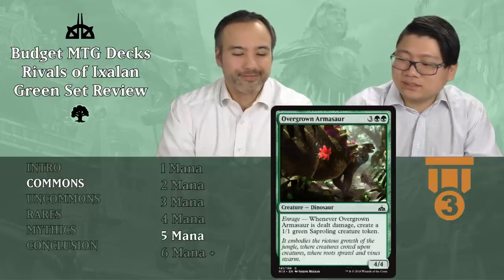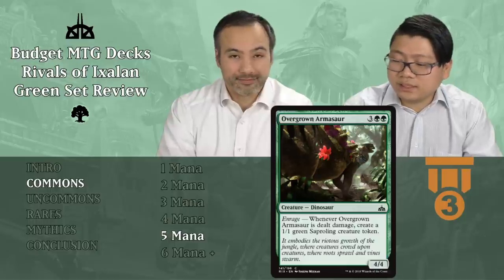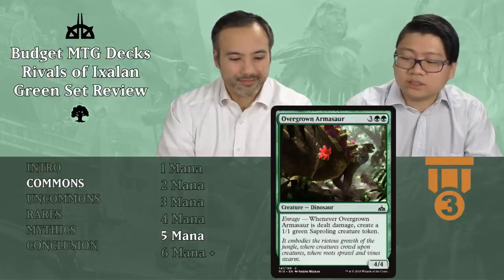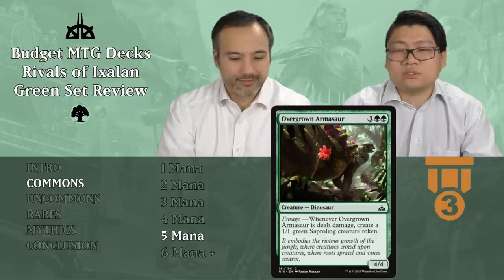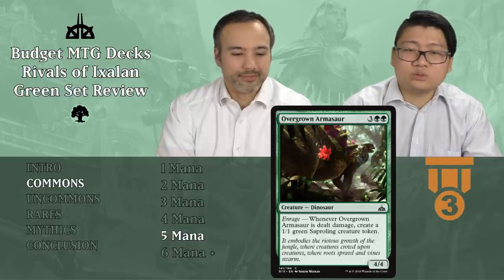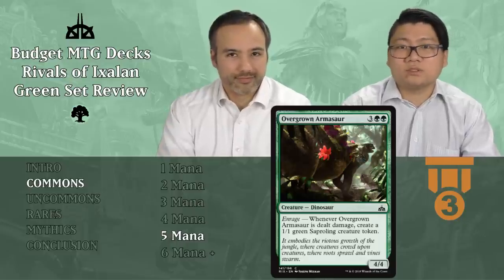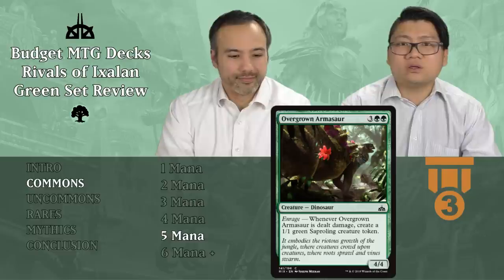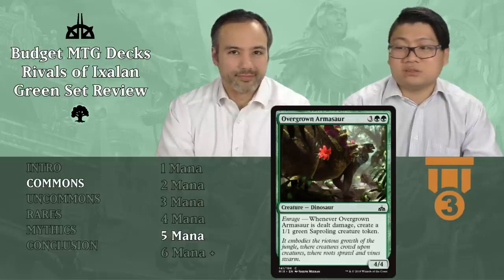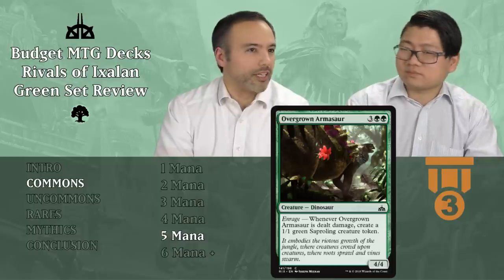Overgrown Armorsaur. 3 and a green, it's a 4/4 dinosaur, which is already good. And Enrage: whenever Overgrown Armorsaur is dealt damage, create a 1/1 green Saproling creature token, which isn't always that relevant, but a 4/4 is pretty difficult to get rid of, so you most likely make a lot of 1/1s, which are just a bonus on the already good body on its own. So tier 3. Good tier 3.